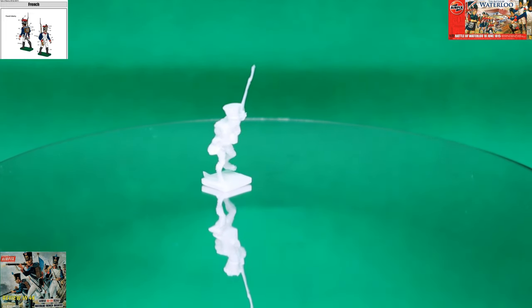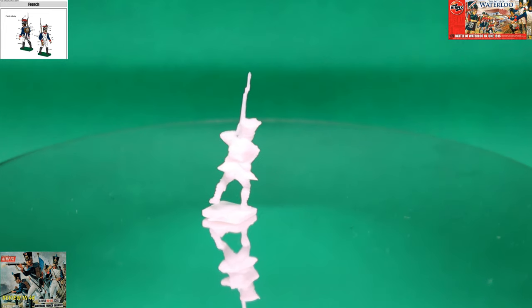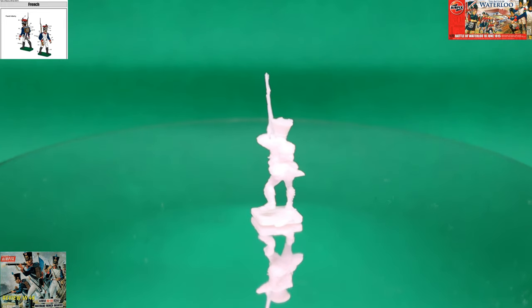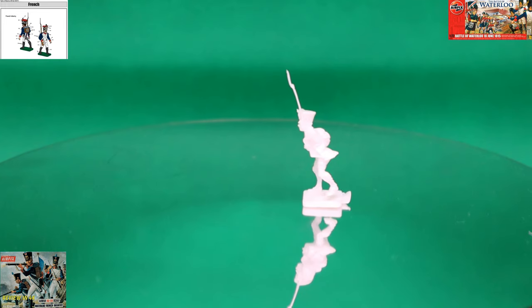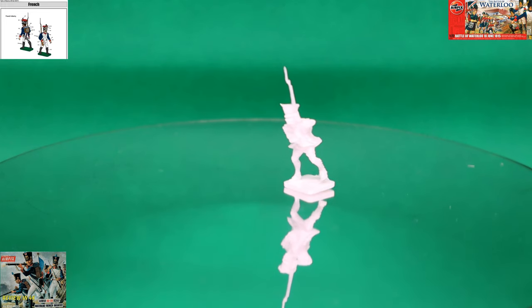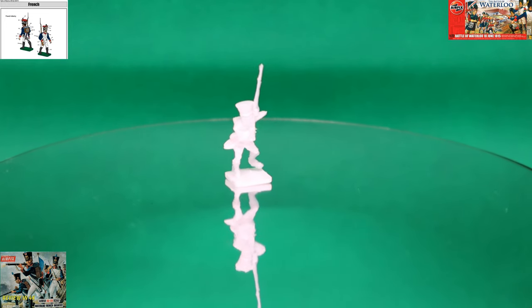So if you are familiar with this set, or maybe you've just read about it, this is probably the figure that attracts quite a bit of attention in the fact that he is a bit bizarre. Now, the jacket is showing quite a bit of movement, so we know he's moving. He's got one foot off the ground. The stand does have that strange little flap on it just at the base there, which you can see. He's leaning forward. He does appear to have his musket at a funny, uncomfortable position, pushed up hard against his head, and he's holding, obviously, the flint and probably the trigger mechanism of the rifle, or sorry, musket.